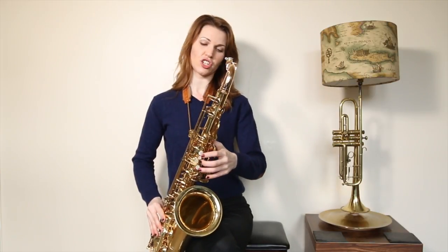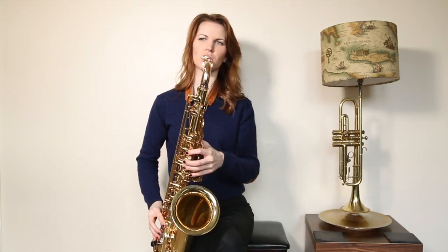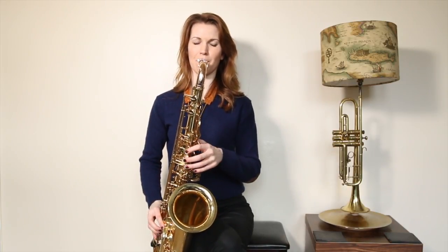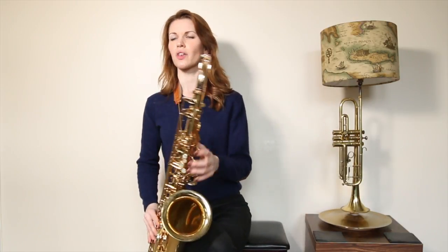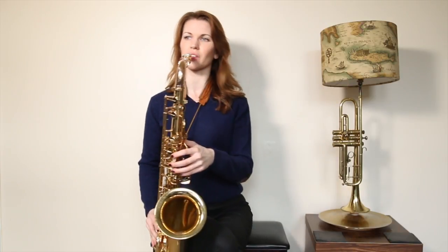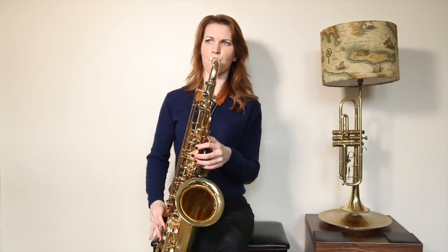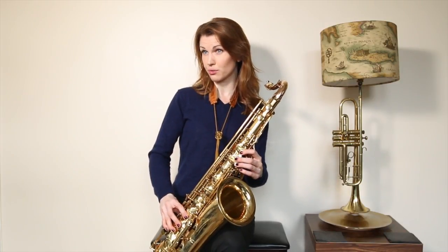C sharps, and I tend to put a little flick on there, which means I'm getting a tiny little C. That was a terrible example, but you can hear that little flick in there. It's a good little trick. Up at the D sharp. So D sharp, G sharp, F sharp, D sharp. F sharp, F sharp, G sharp.